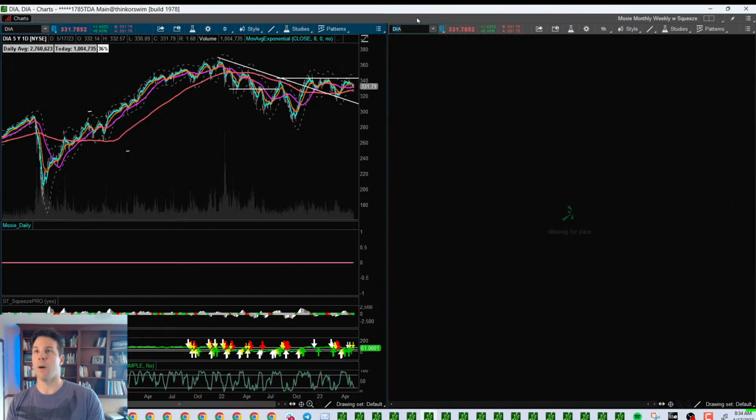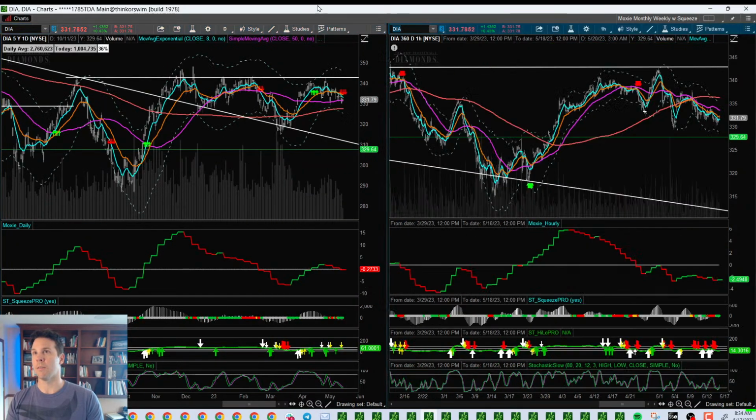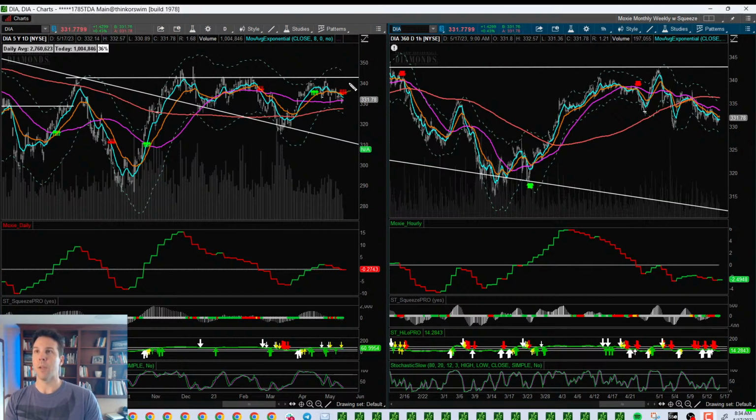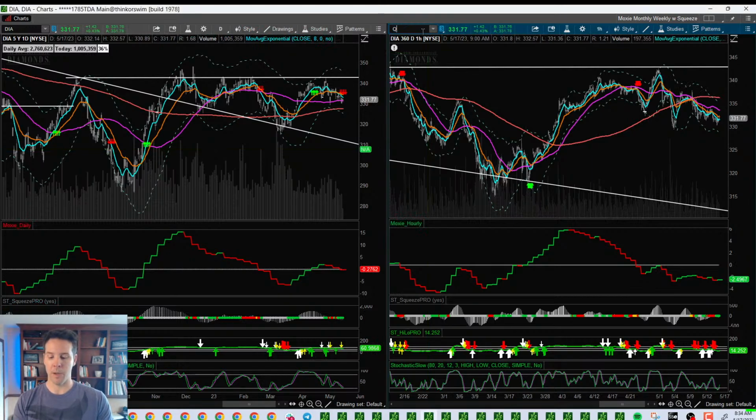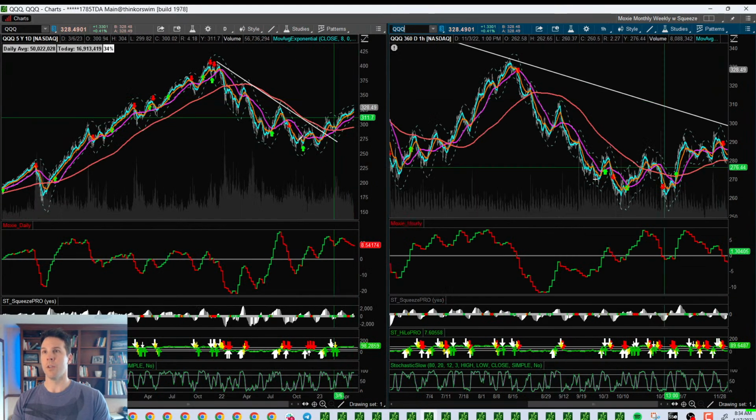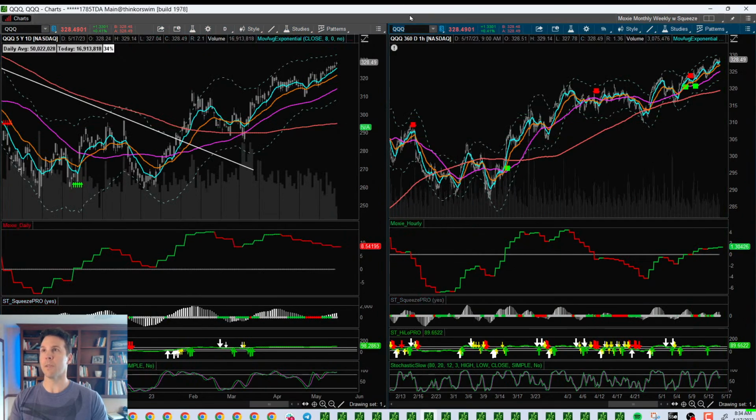And then if we look at the Dow, it's been starting to get below the daily 50. The Moxie indicator is starting to fire to the downside. We can even see we have the 8 below the 21, and we've had price following the hourly 50 to the downside with, again, the Moxie indicator below zero. So pretty crazy to be seeing what's going on over here. And then we compare that to the NASDAQ, which just keeps cruising to the upside.